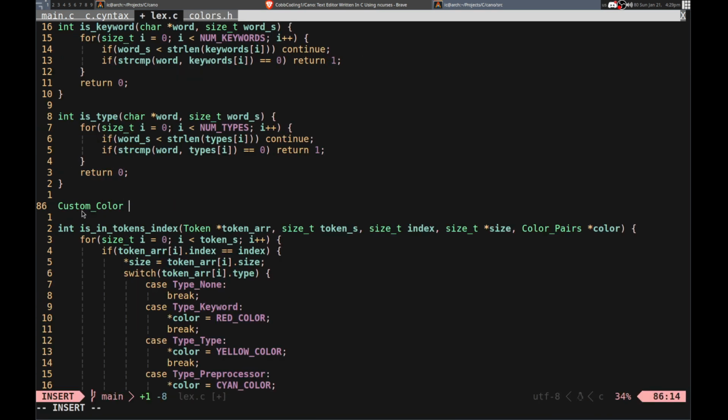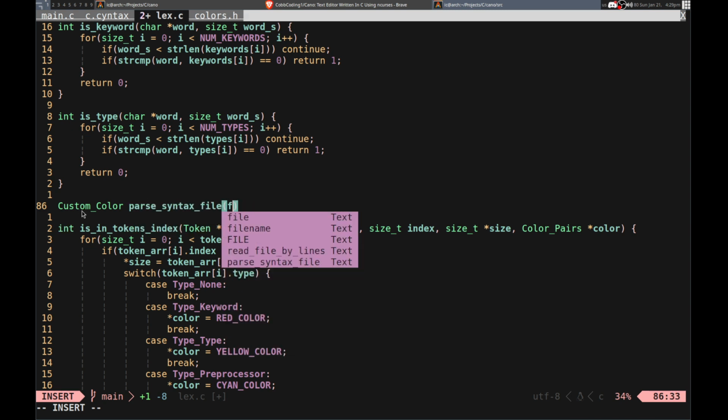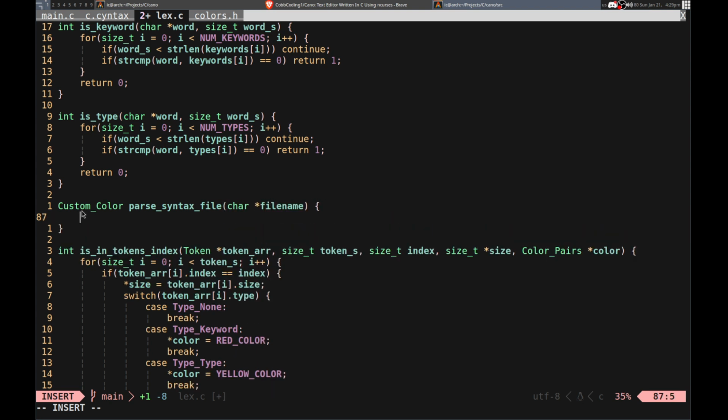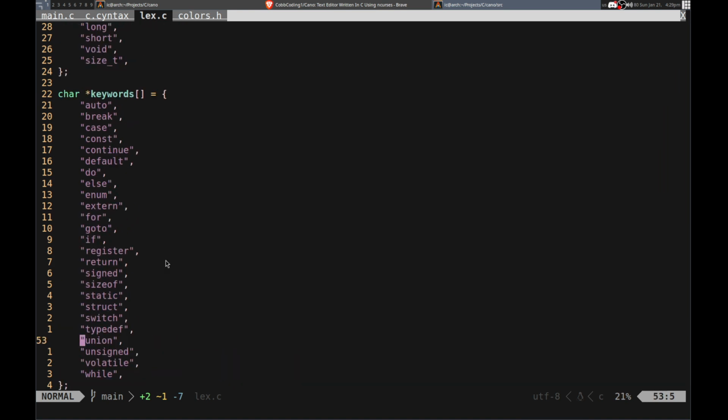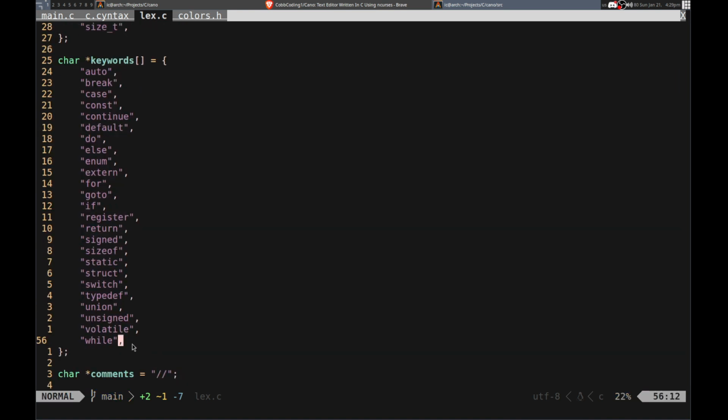So this will be basically parse syntax file. We're gonna take a file name, and we're gonna read all the contents of it. So, let's see. We're gonna read it all into one buffer, create string views of it, allocate each individual string view and return that probably. Well, so we need to return the array of keywords. Right? Well, no, we need to add them in here, in this file. Yeah, okay, so we need the keywords to really be just a stack of strings. You know, look, we have this.